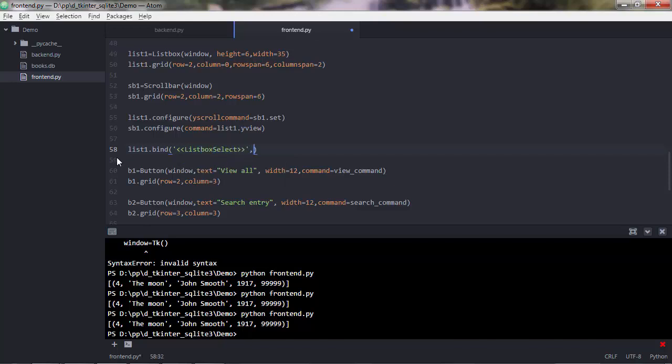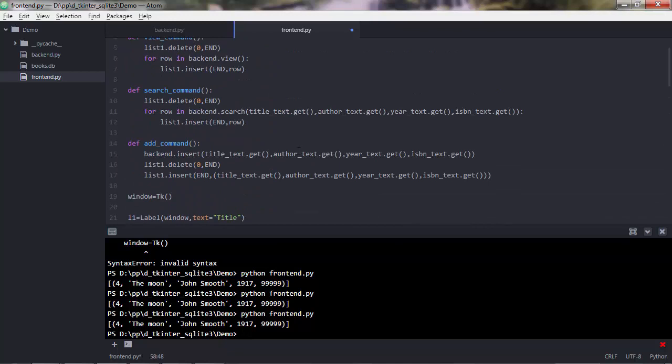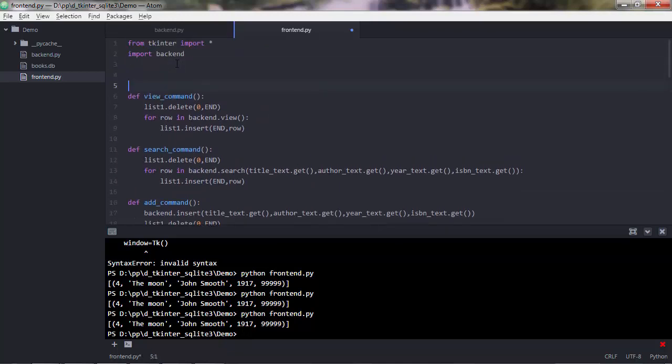And then you want to specify a function here that returns an object with the selection. So something like this. Actually, we will expect a tuple in this case, a tuple with the ID, the title, the author, the year, and the ISBN number. So let's call that function get_selected_row. Okay, and then we go ahead and define that function. Let's define it in the very beginning here.